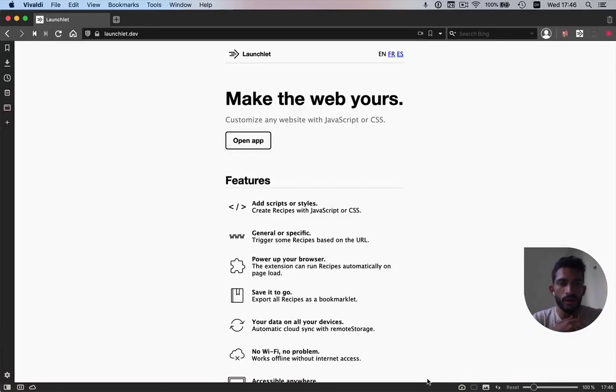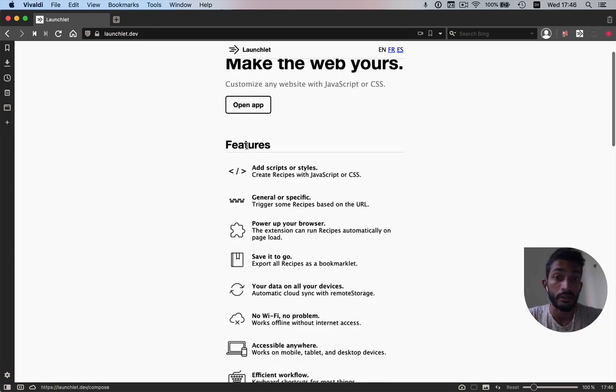Hi, Fission. I just wanted to give you a demo of Launchlet, just to present the app because I don't think I've ever talked about it in here, and I'm going to do it with the Fission integration that I just got working very recently. So I'm going to try and go through pretty quickly. Hopefully everything makes sense, but you can always ask questions on the forum and stuff.